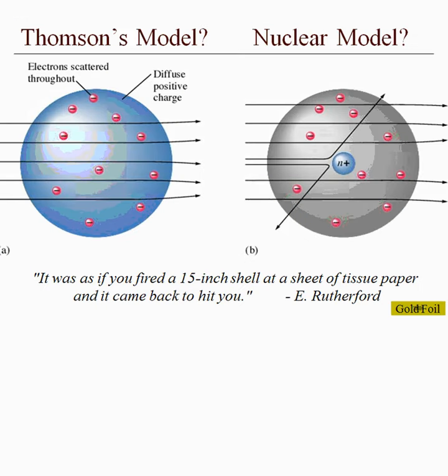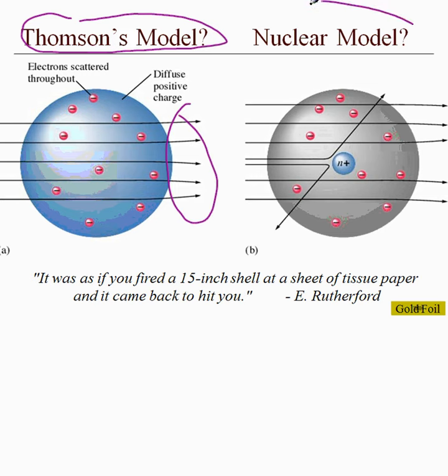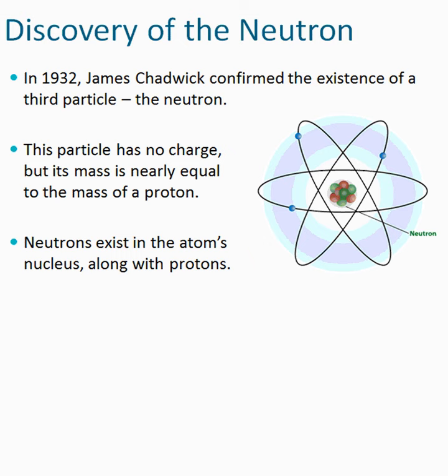So if you compare the model before, J.J. Thomson discovers the electron. So it was called a plum pudding model, so it only had electrons. So they assumed if they fired positive particles, they would all pass through. The nuclear model came about because some of the particles were hitting something. We now know it's a nucleus with a positive charge, and that's what was causing the deflection. So that's why the gold foil experiment is so key in understanding changes in the atomic model.